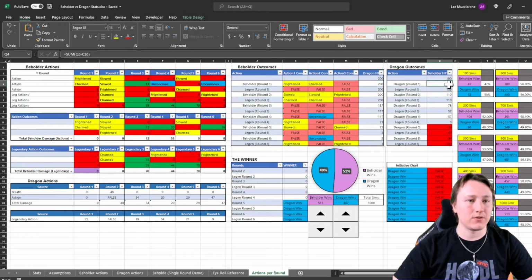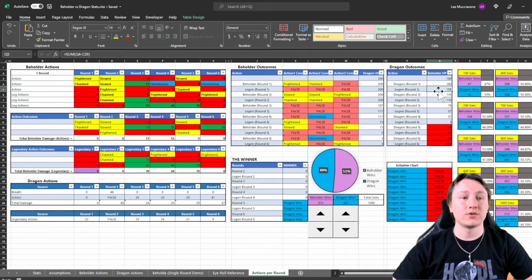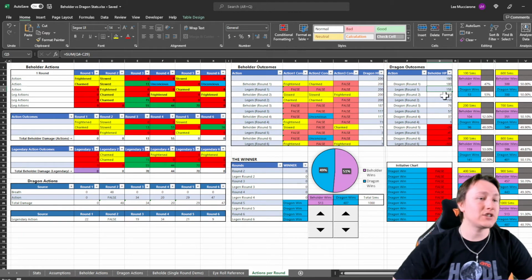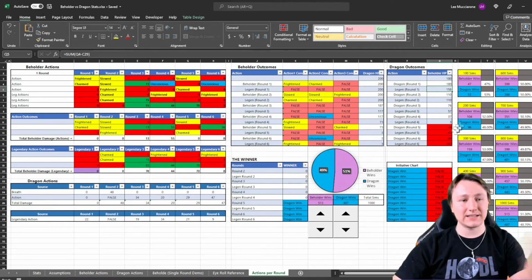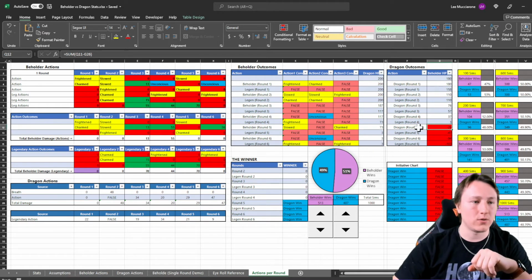Same thing for the Beholder. Beholder didn't take any damage. However, round 2, Dragon still didn't take any damage, but the Beholder took a little bit of damage here. And it just built out like that. And then I can finally see if it's below 0, it's red, meaning that the Dragon successfully killed the Beholder on round 5. I can then come on down here, pop up my Dragon Wins tick right there, and we're good to go.